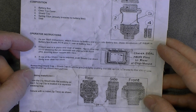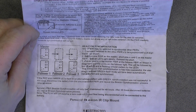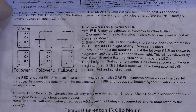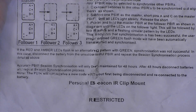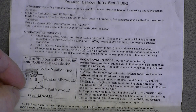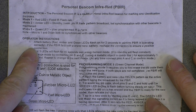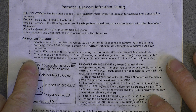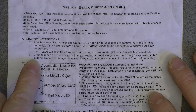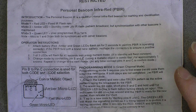It seems quite fancy because it is basically a flasher beacon, but you can program it in several modes and you can even synchronize several of them together, so they must include some infrared receiver also. For battery instructions, I must insert the battery. The LED will flash indicating the current mode, and I can change the mode by inserting a coin somewhere in order to short pins.